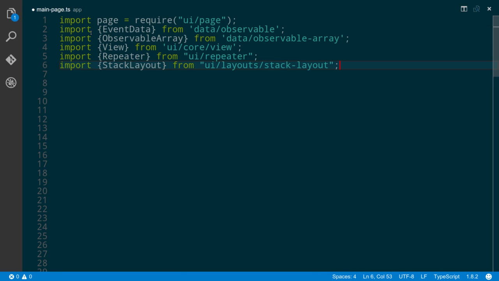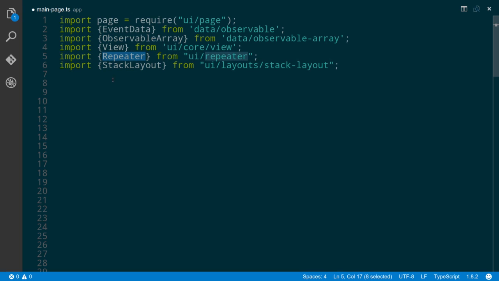Now, if you've worked with TypeScript before, then you may notice some of these items, and some of these may look familiar. Maybe you've seen page being pulled in before, because that's a typical one. Maybe you've seen event data and observable array, but there's a few things that we're pulling in that you may be questioning, like, why are we doing that? One is repeater.